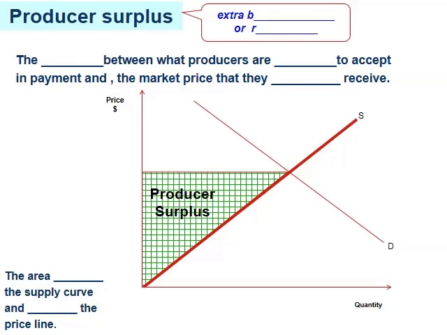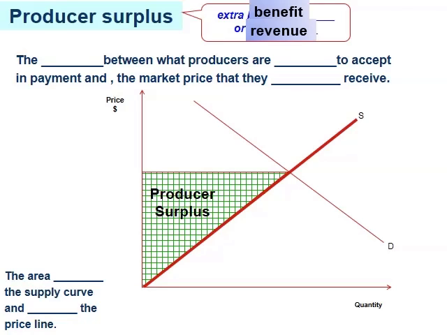Now again, when we talk about our next new piece of vocab, producer surplus, with which we analyze our graphical models of market equilibrium and changes. Producer surplus, again, it's a positive idea. It's not the idea of excess supply. It's more to do with an extra benefit measured by extra revenue the producer might get.